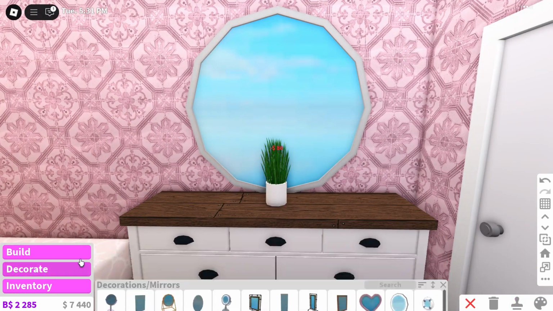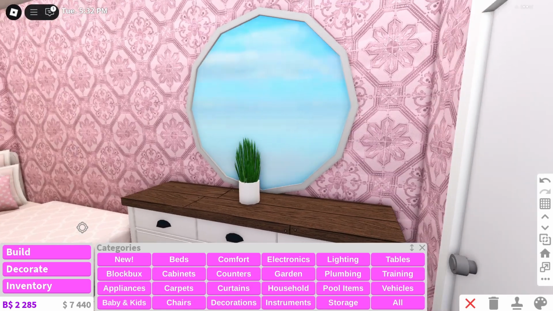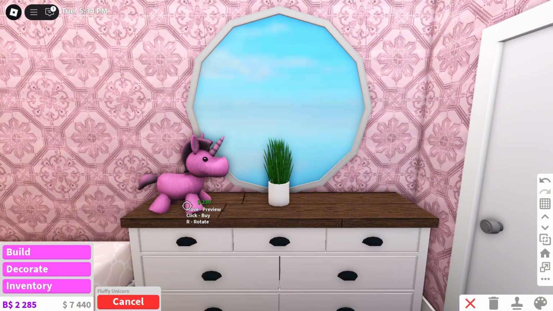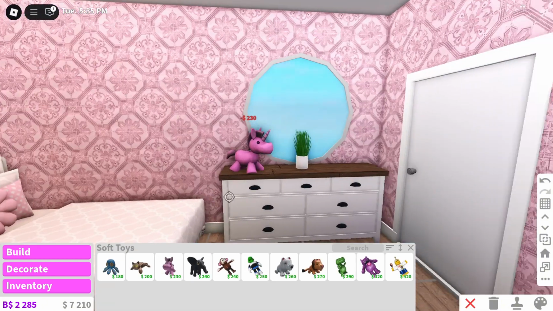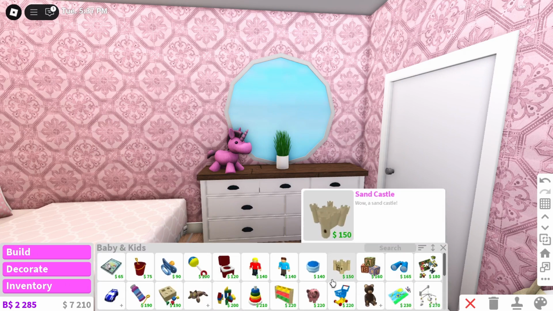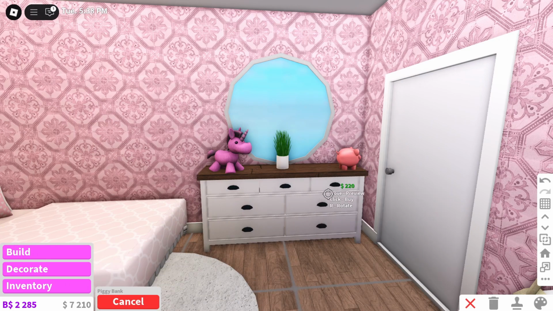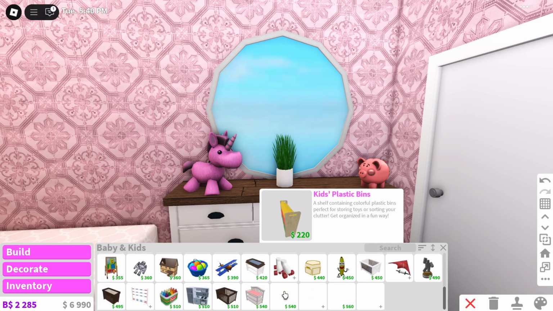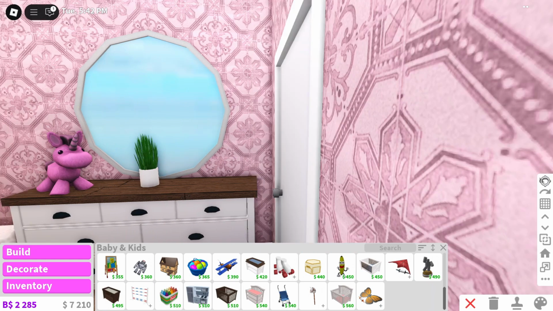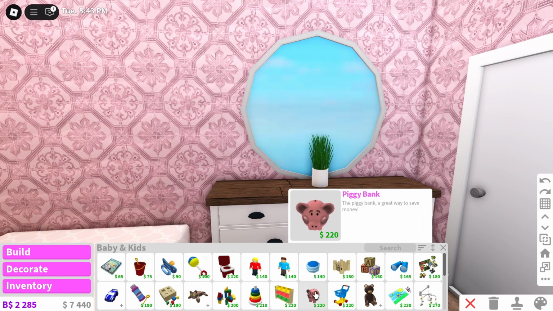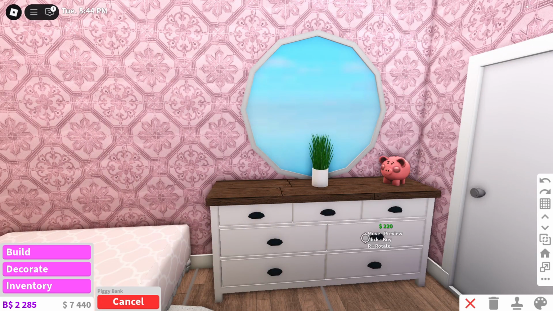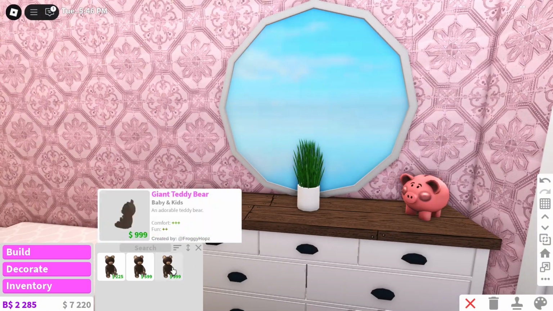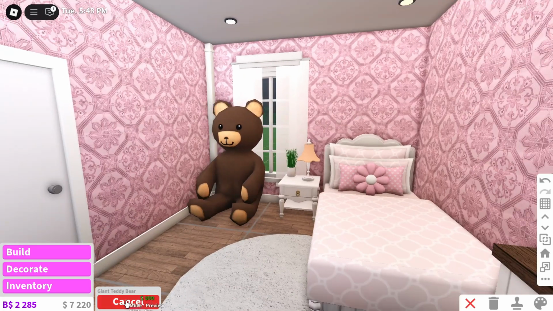Put that there. Okay. And then the other thing I'm going to want to do is, I feel like this is kind of still a kid's room. So I'm still going to put a little fluffy unicorn here. I don't know if that's random. And then I'm going to also add a little piggy bank here because I want it to be kind of similar to the other one. Actually, I'm not going to add the fluffy unicorn here. I feel like this is more grown up, not the kids' room. Like this. Okay, and then this is taking me a second. Okay, yeah, okay.